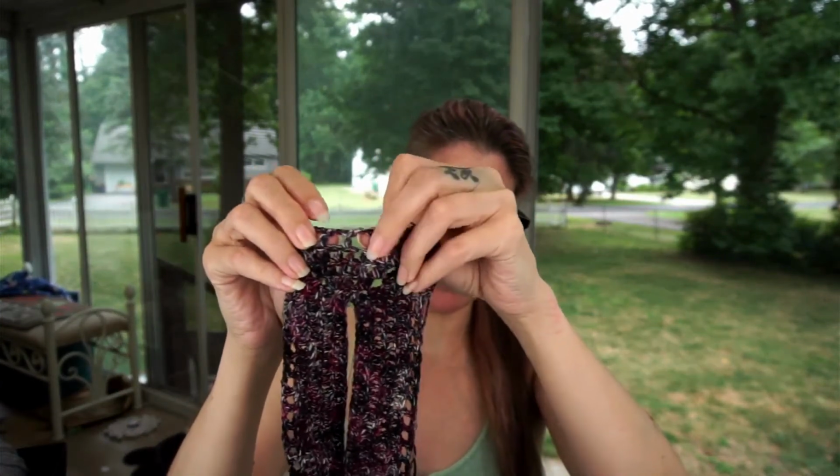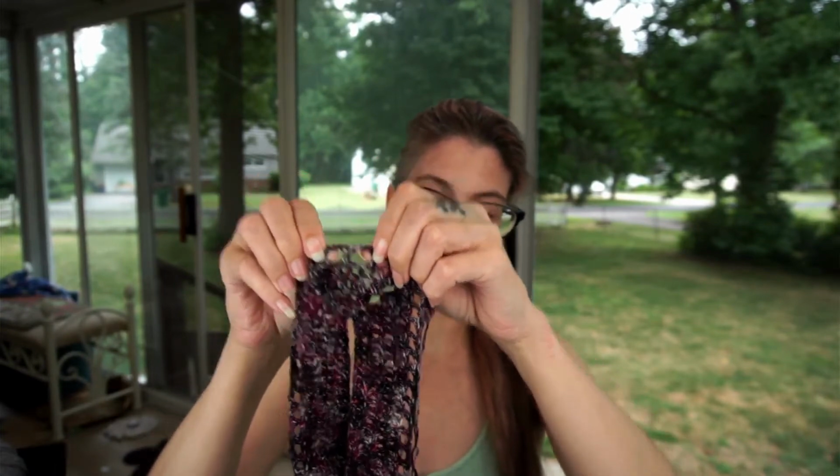Let's pull this out. I actually did less stitches. This is because I'm such a perfectionist. If you're going through this, okay, a corner, and these need to mirror themselves, because you've got holes at each end, right? There's a hole at each end, and then there's a stitch. This means you're going to have an odd number of stitches, because in order to have a hole, you have to have one stitch in between to make a hole. So here's two holes. There's one stitch in between. So to make those two holes, you have to have one.